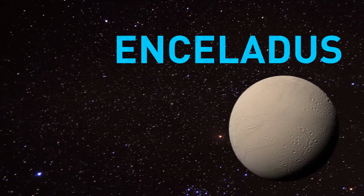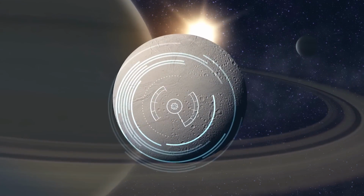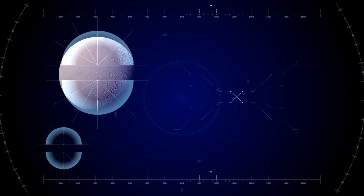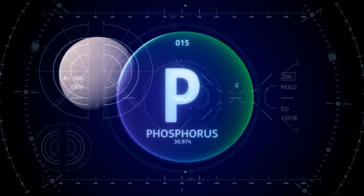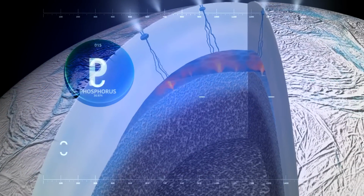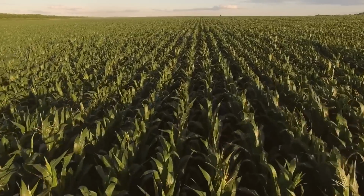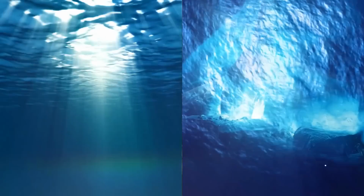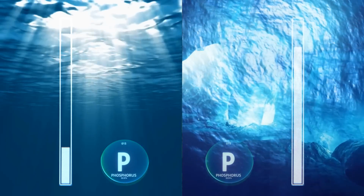Consider now Enceladus. Saturn's icy moon, one of the most promising places to look for life outside Earth. Scientists have just detected the last one of the 6 necessary ingredients for its formation: phosphorus. This rarest element has been discovered in an ocean on Enceladus. This rare element helps make the soil fertile on Earth. But the concentration of this mineral in the hidden seas on the distant moon might be from 100 to 1,000 times greater than in the oceans of our home planet.